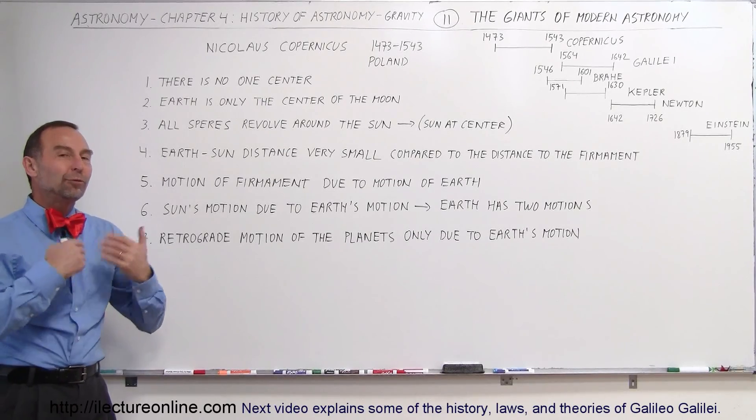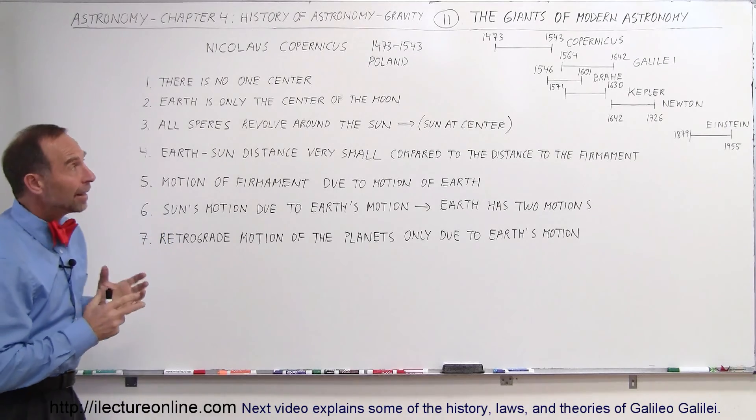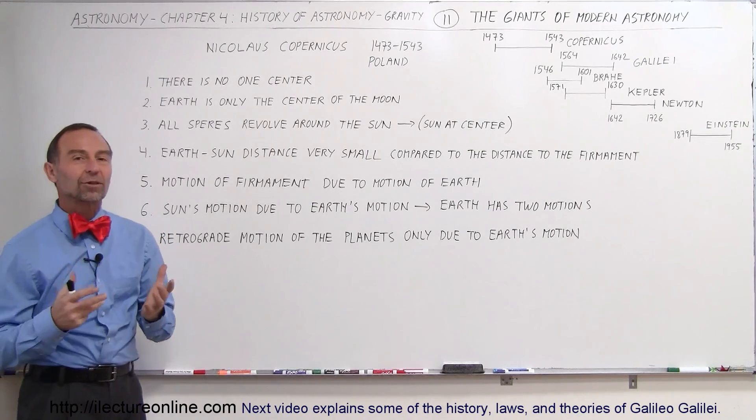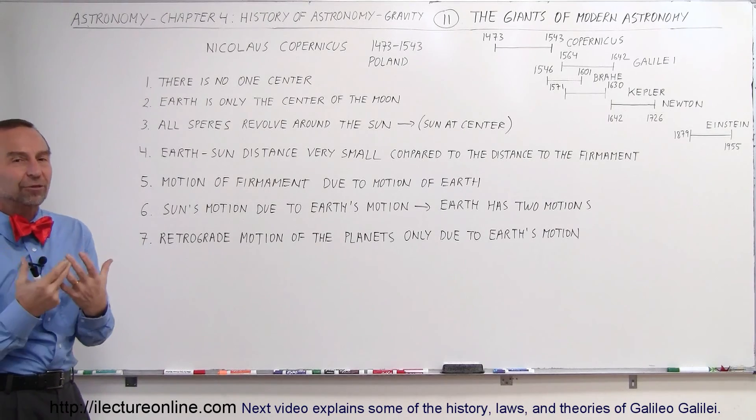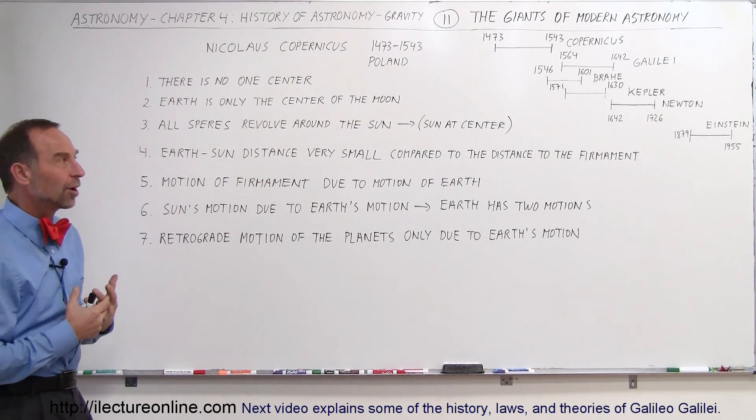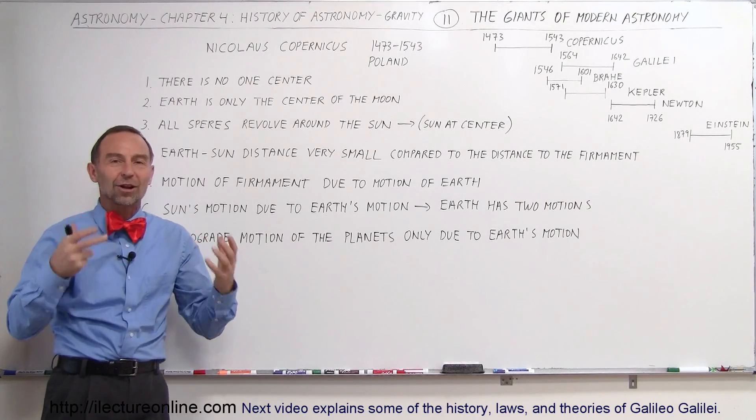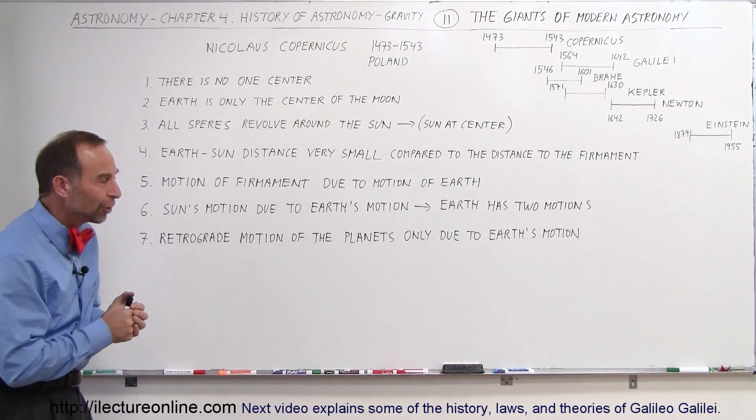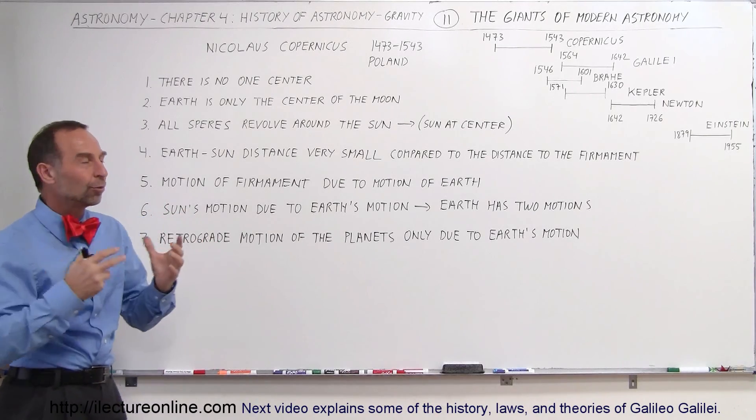Welcome to ElectronLine. Now we move forward almost 2,000 years since the day of the Greeks, and now we get into what we call the giants of astronomy. There are six individuals who made a tremendous difference in our understanding of modern astronomy. Of course, when we say modern astronomy, we don't want to compare it to the latest technologies in the Hubble telescope and so forth, but just a basic understanding of where the Earth stands in terms of the universe, at least in the realm of our solar system.